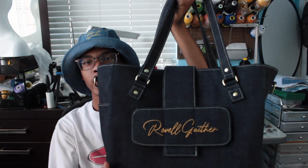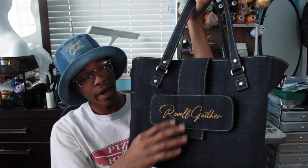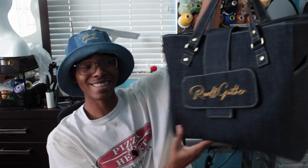It's a simple, clean design, and I really wanted to try something different. I've been trying to push my creativity a little bit in my design. So I tried a different flap closure with my name. I think it came out exactly how I wanted it to. It looks great. I'm in love with this bag. So it's amazing. I love it so much.